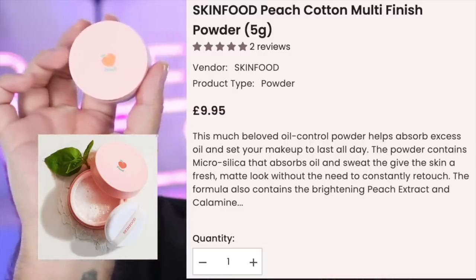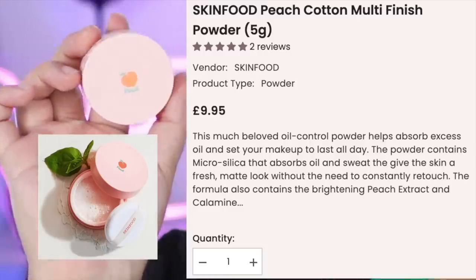Let me show you this trick with the powder - a trick I learned from an iconic makeup artist. Her name is Jung Se-mul, and you may know that name from a brand because she has her own makeup line. Just such an incredible artist - the way she does skin. The powder we're going to use is the Skin Food Peach Cotton Multi Finish Powder. It's a loose powder, it does smell slightly like peach, and it comes with a pad for touch-ups. We're going to use a flat foundation brush. This powder helps to set and mattify.